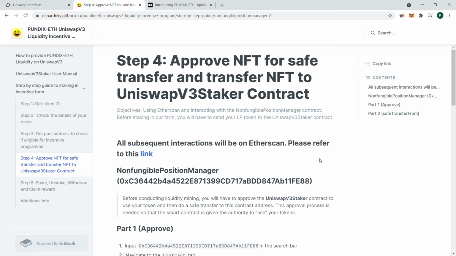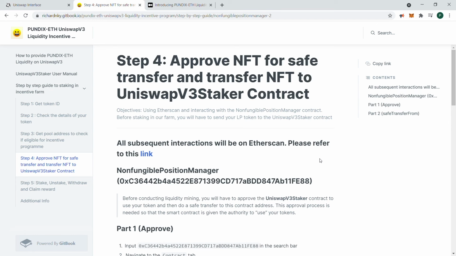Just to explain why Uniswap V3 gives you an NFT as opposed to a fungible LP token like most other liquidity pools: Uniswap V3 allows you to stake for a very unique range, and because that range is unique, you receive an NFT as opposed to your usual fungible LP tokens.